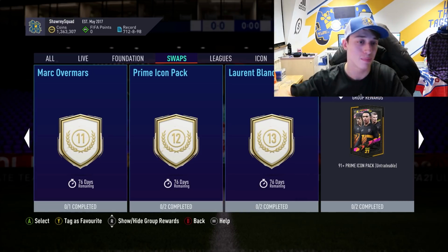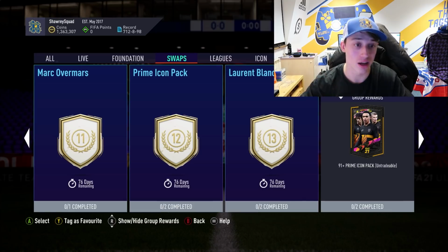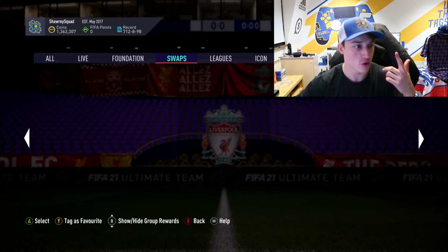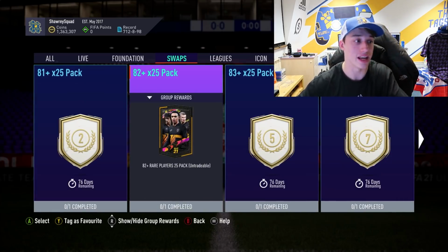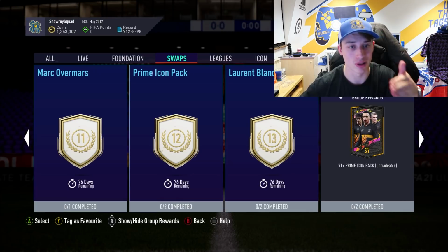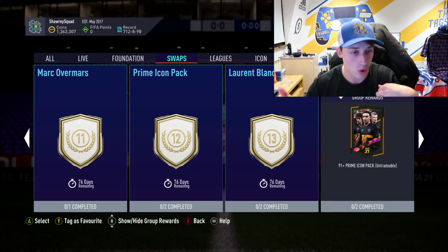I would say this one, if you want to take a punt at getting a quality top player, is actually not too bad, especially because you could do 14 tokens for this, and then moving all the way back to the start here, you could do the 82 plus times 25 pack. That's 17 tokens in total. Great maths, Alex. So I would say that would be decent if you open that during Team of the Season and you did the 91 plus prime icon pack. I would say that's quite a good idea.